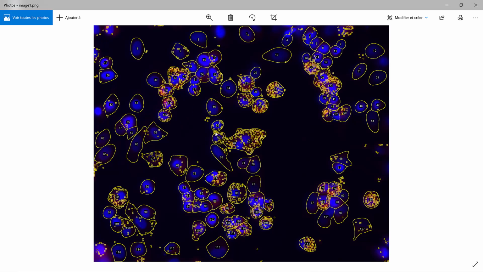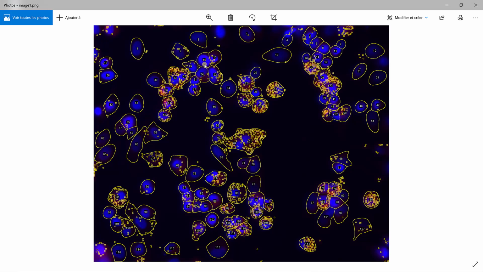So I told you for droplets, we use the LoG, so it's related to a given size, and here you see the size of the droplets. It looks like the small radius. So if you think that this is not the right scale for your droplets, you could increase or decrease the size. Here it looks fine.